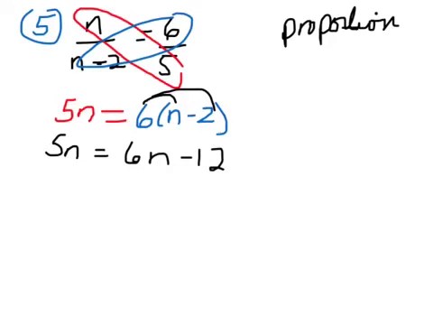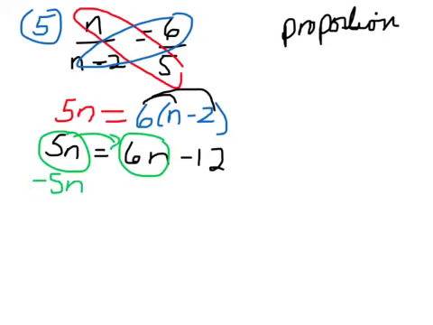Now, there's a couple of ways to solve it at this point. Some people don't like having negative numbers, so they would move the 5n over with the 6n and move the 12 to the other side. I'm going to go ahead and do it with negatives just to show you that it's not a big deal. Usually don't we look at the side that has the bigger amount of variables and we move everything to that side? Let's go ahead and do it that way. You don't have to do it this way. This is actually an extra step, but it's okay. I got 6 n's over here. I got 5 n's over here. Let's move the n's together.